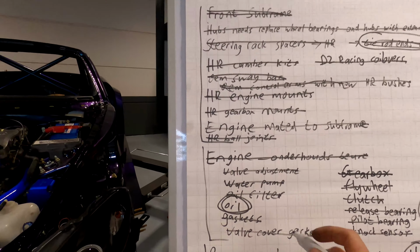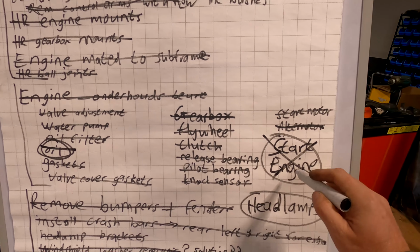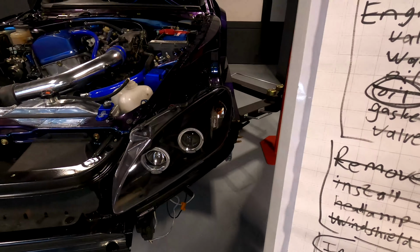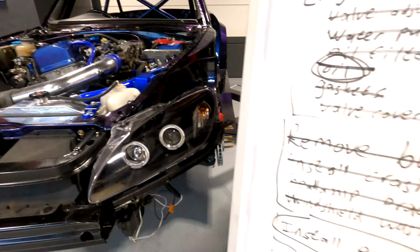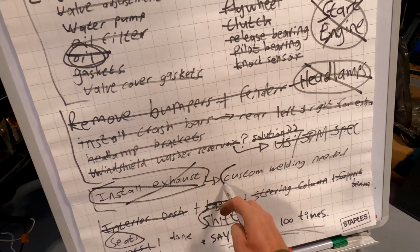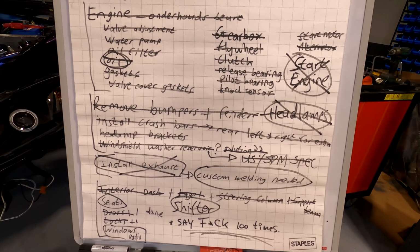So we installed the engine oil. We successfully started the engine, woohoo! Yes, we installed the headlamps. So you can see beautiful headlamps with nice angel eyes. We got that in. We installed the exhaust. So that's temporary. We still need to have custom welding to fit it to the bumper. I'll show you that later on.